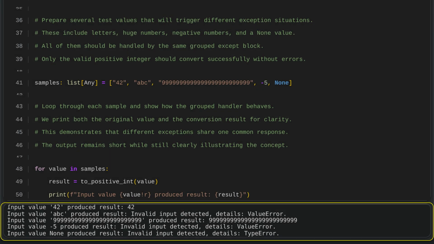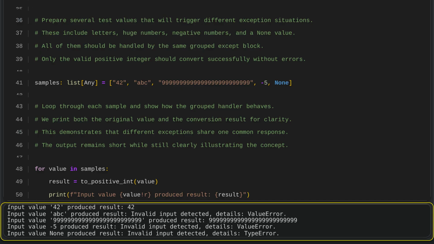This script shows how to handle several related errors in Python using a single grouped exception handler. It defines a function that tries to turn different kinds of input into positive integers and then checks whether the result is valid.